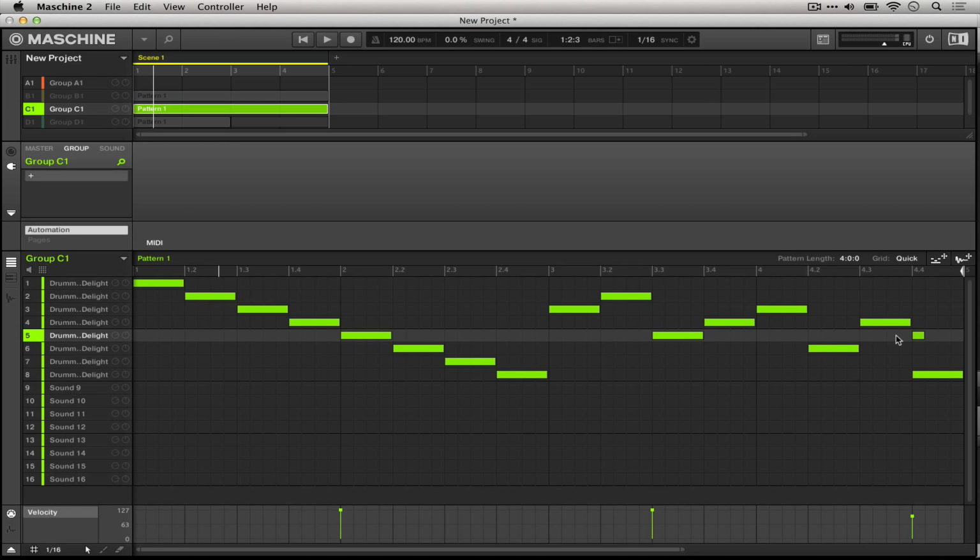So we had a sort of a natural fill that happened there, all by accident. And if we just layer a couple more samples on top of what we already have in time, we'll get some really interesting results.